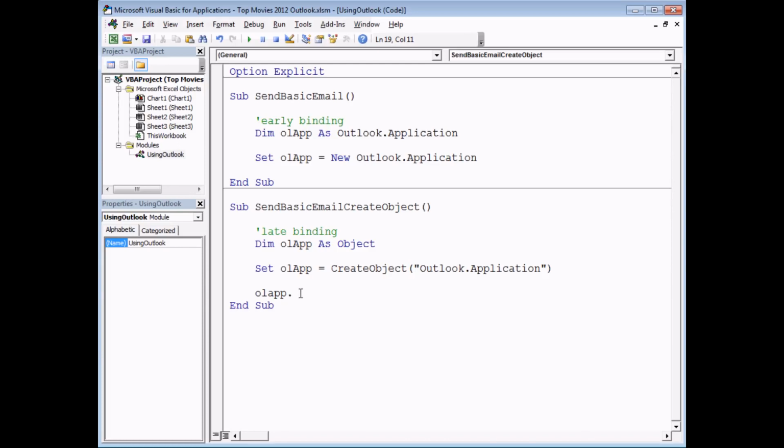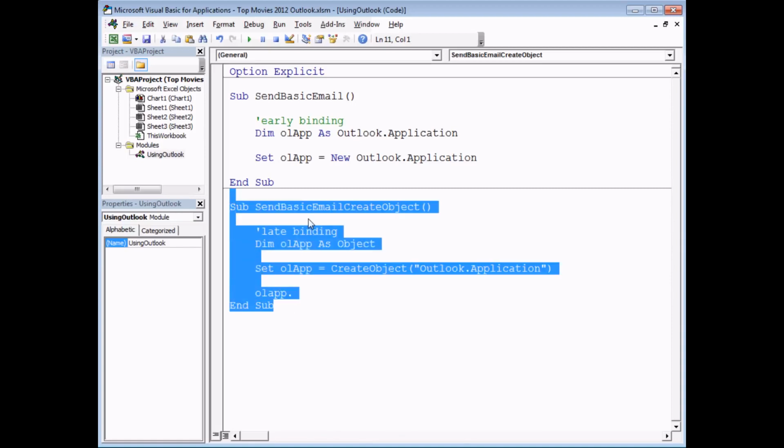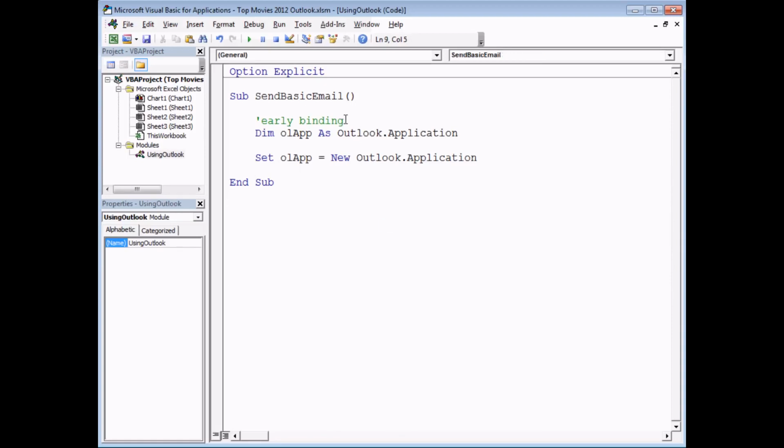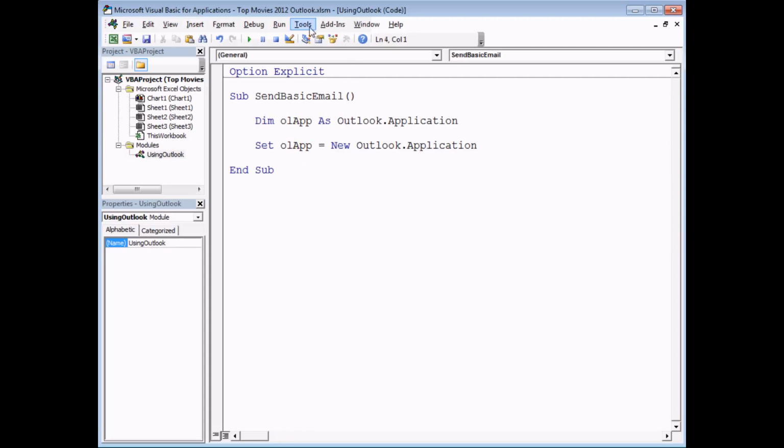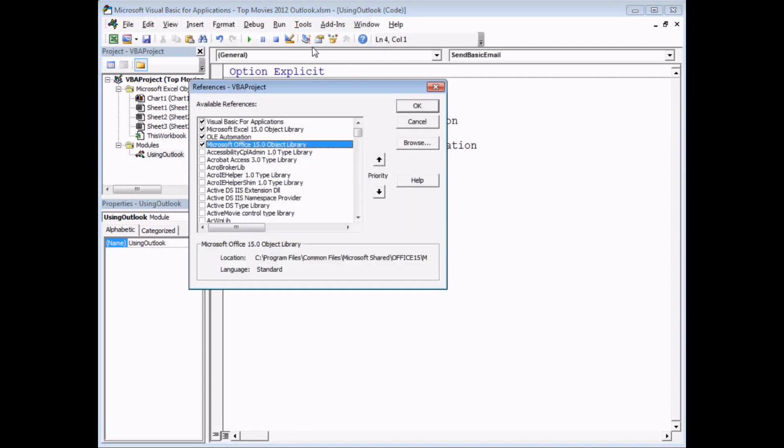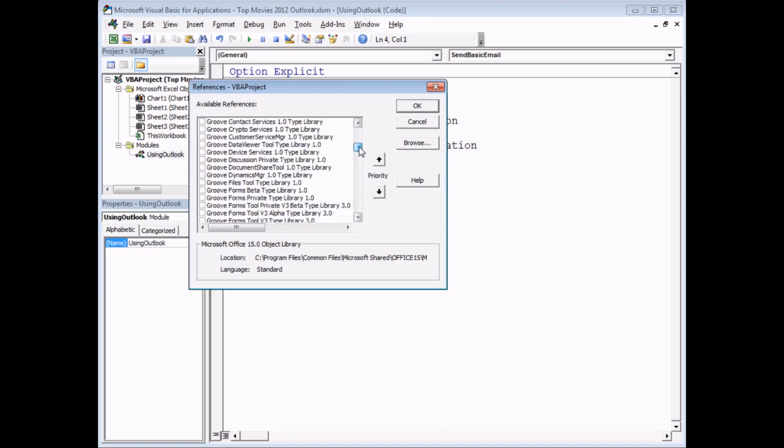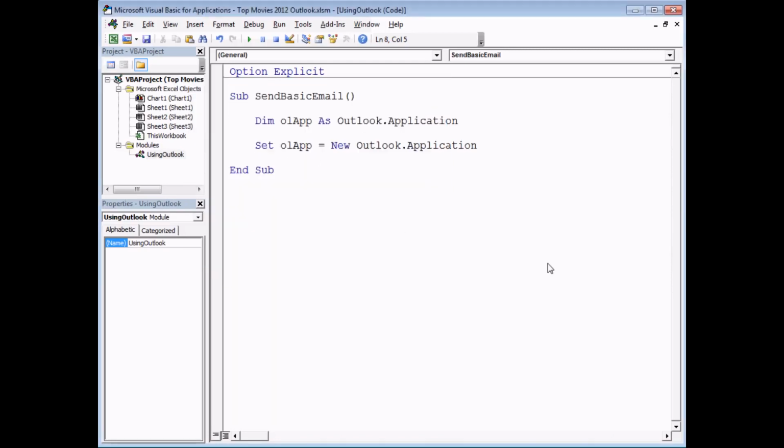In the real world, what you tend to do is start writing your code using the early binding technique, and then when you're ready to release the program to other people, that's the point at which you switch to a late binding technique. And that's the approach we're going to take in this video. So I'm going to remove the late binding method from there, and I'm just going to remove that comment as well. And I'm going to head back to the Tools menu and choose References, and then scroll down the list to find Microsoft Outlook 15, check that box again, and now we're ready to start writing some code that will actually create the new email.